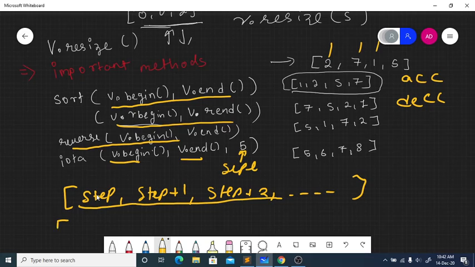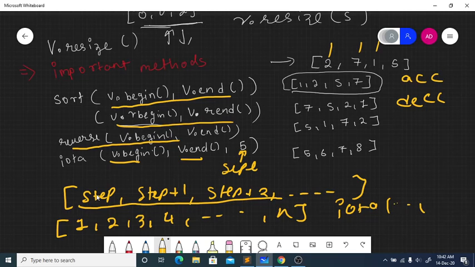It is used if we want to make an array where all the elements are from 1 to n or 0 to n. So if we want to make an array like this and so on till n, we can use iota(v.begin(), v.end(), 1). So the first value is the start value, the next value is start plus 1, the third value is start plus 2, and so on.